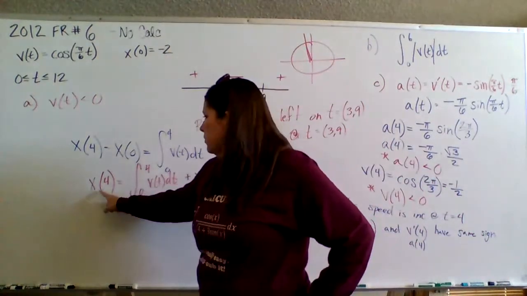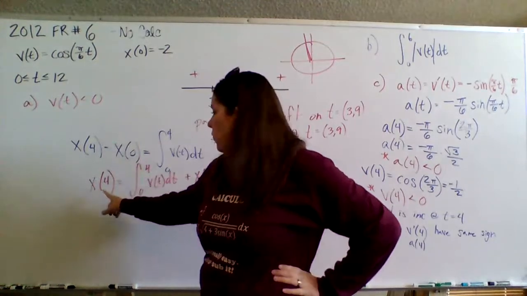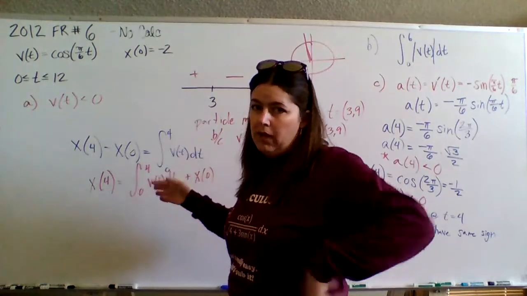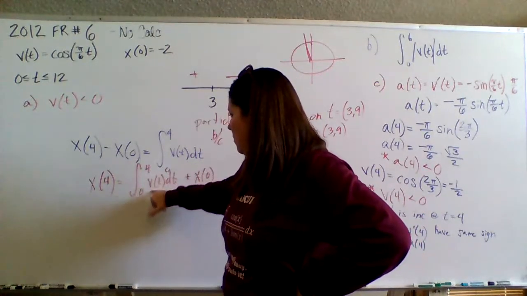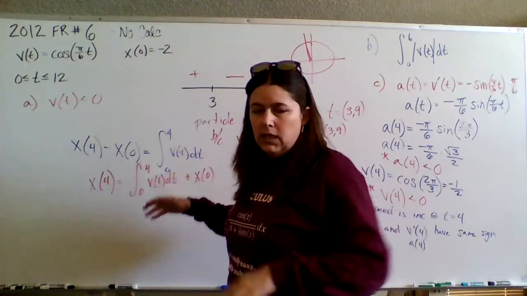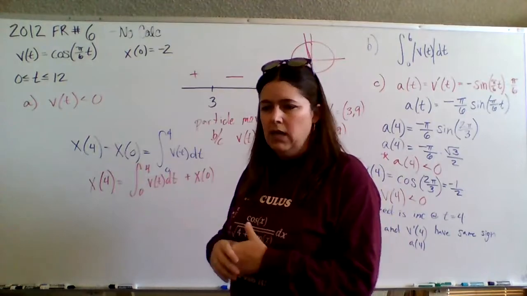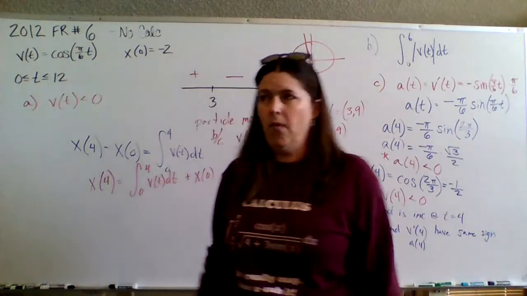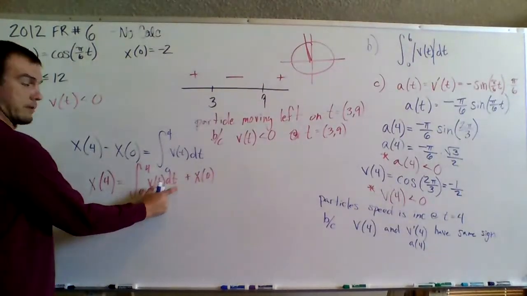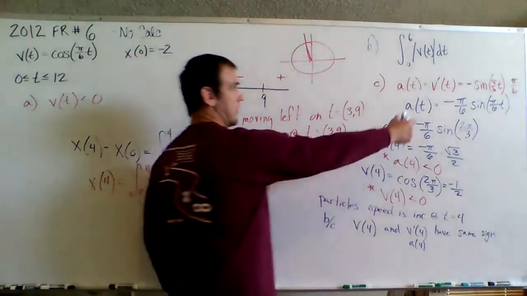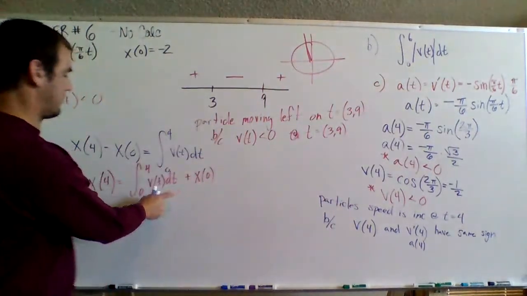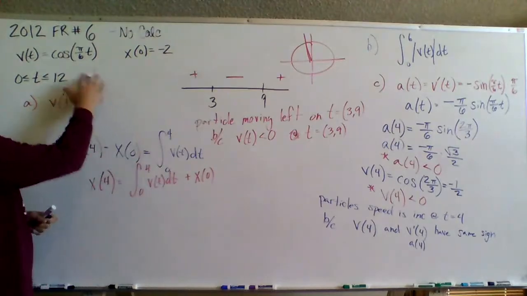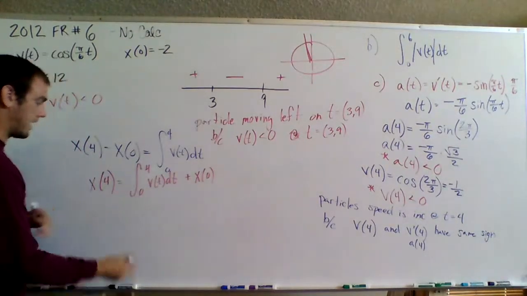Your final position, the final position you want at time 4, equals your initial position, where you start, plus the area you accumulate from your initial time to your ending time under the velocity curve. Doesn't that make sense conceptually? If I accumulate the stuff from 0 to 4 and I add where I start, shouldn't that give me where I finally end up at whatever time? Remember, this is just displacement, versus up here we were talking about total distance traveled. This is going to give you displacement. If you had a calculator, you could just type this into your calculator, but we do not.